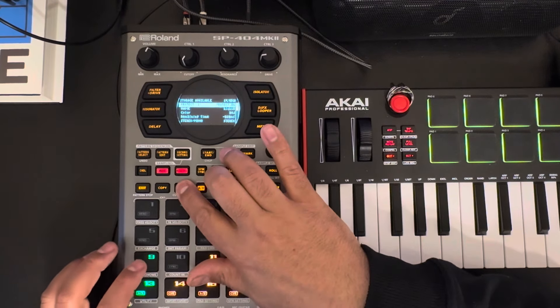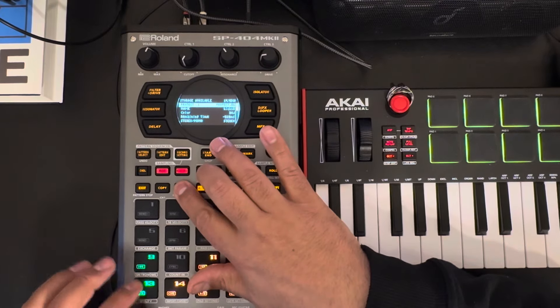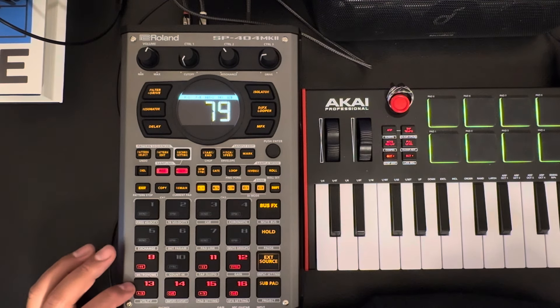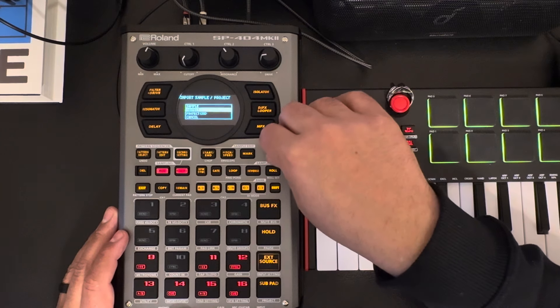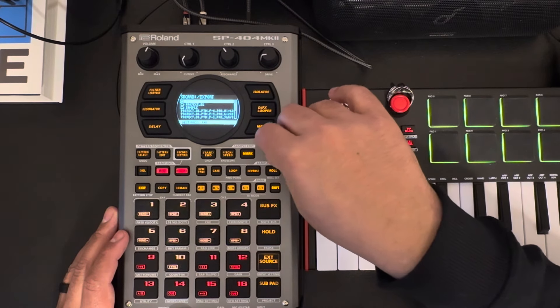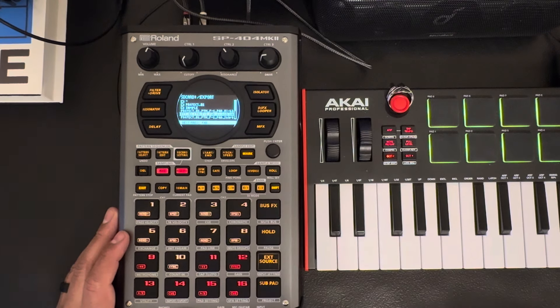So where's the fourth one? I know I used two kicks. Two kicks and a hi-hat — that equals three... or wait, two kicks plus one hi-hat is three, but it said four. I don't know if it's because they're both kick 10. It said kicks, so they're the same kick. Kick 10 and kick 10 — they're the same kick. But the problem is they're on different pads. Let me go back and listen to this kick.